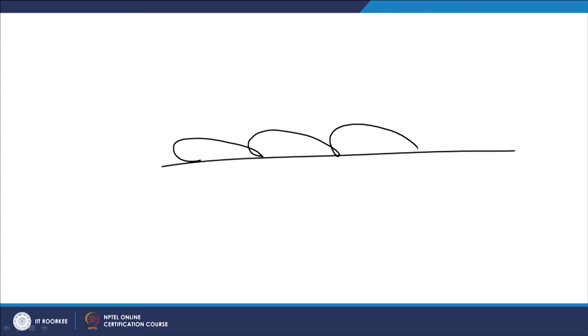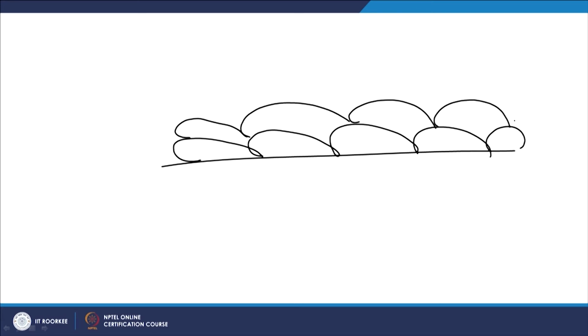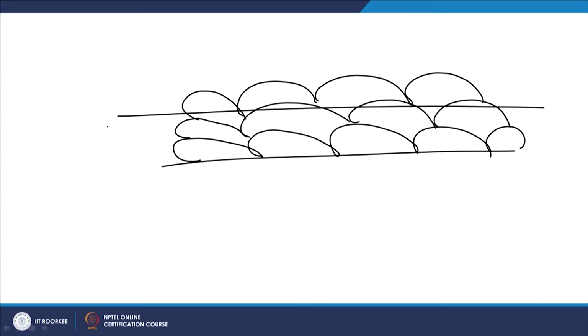There is another aspect related with the flame spray coating characteristics, that is, the splats are deposited on the surface of the substrate like this, layer by layer, one over the other. So, if we take any section, like this is one section, obviously there will be three different directions. One is the z direction, that is across the thickness, and the length and width directions, which we can say as the xy direction.